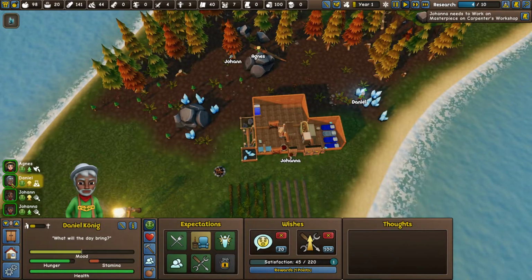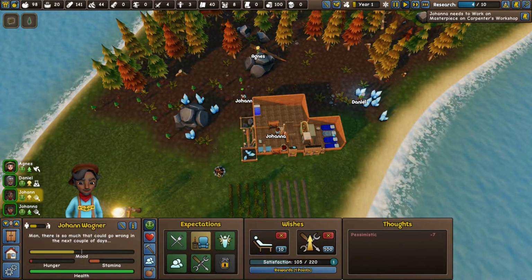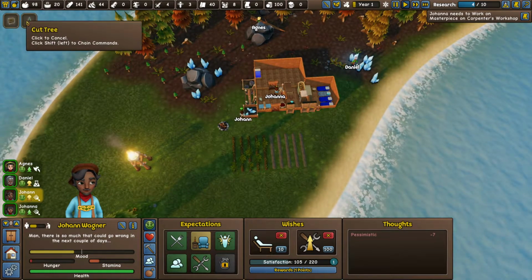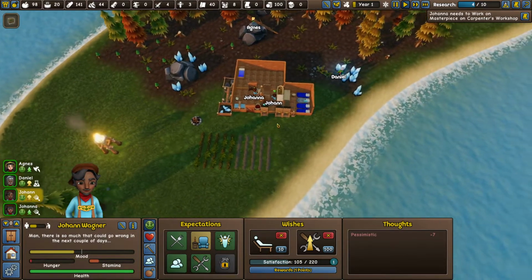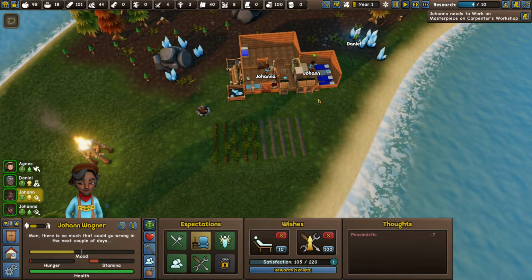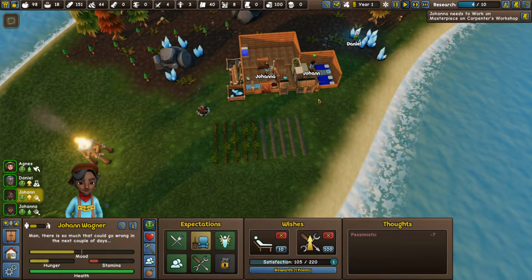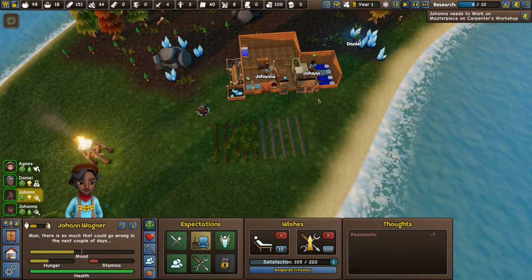These dudes are fine, so these guys just need a bed, and then they'll be happy. Where are you going, Johan? Eat campfire food and cut tree. So we'll get rid of the cut tree. You can eat, and then you're going to go harvest your potatoes. Oh, you're eating, yes, that's fine. You're allowed to eat. I will allow this. Honestly, I'm a kind master.